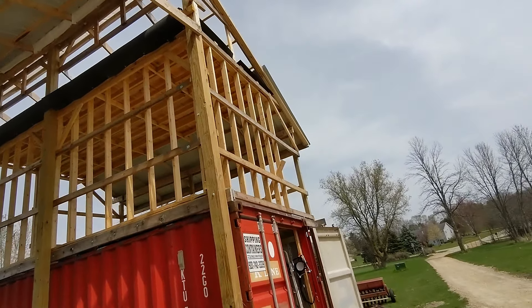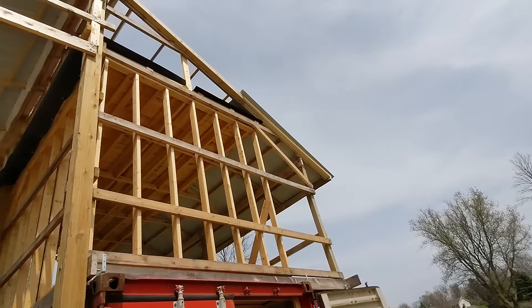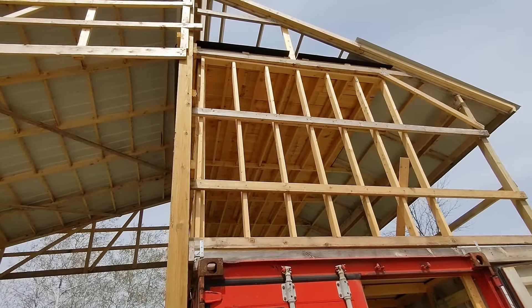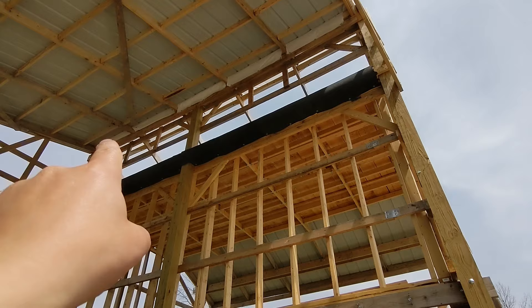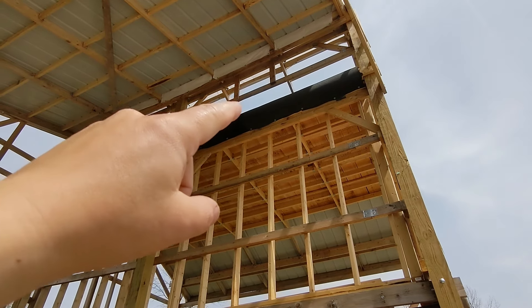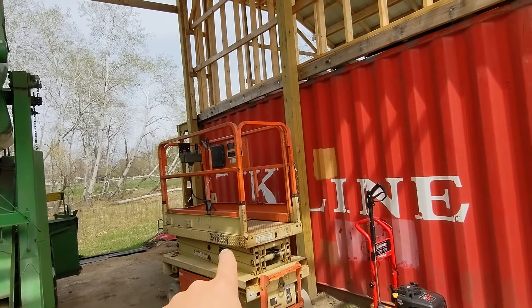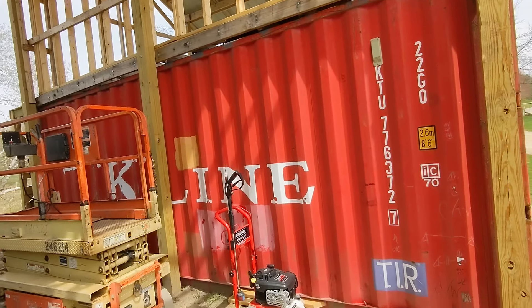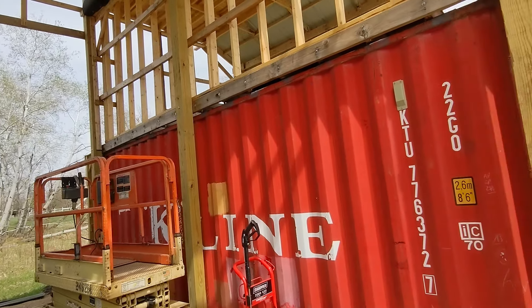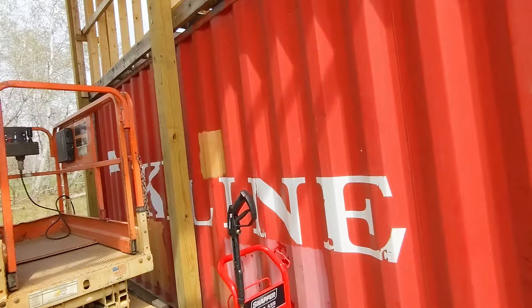Got the roof halfway done on the other side. Need to finish the walls for the interior there — probably fill that in with wood, leave that open because that'll fit nice crates up there that I can reach with the man lift. That's just gonna be kind of parked right here; you can move side to side and pick things as you want. That one's gonna have windows and all that good stuff.